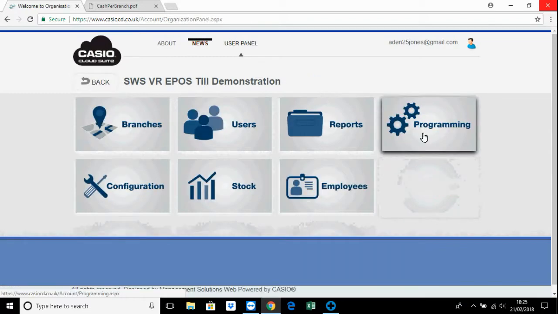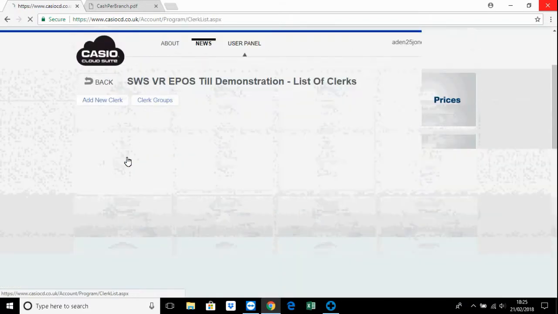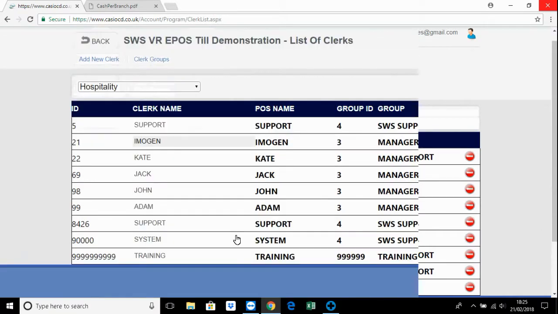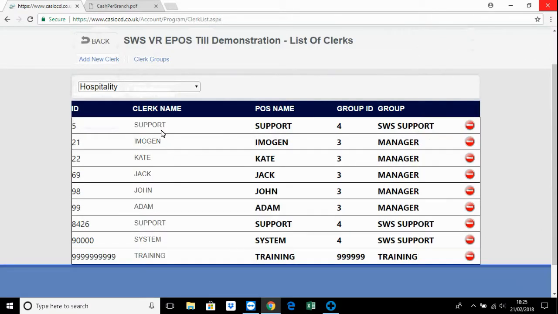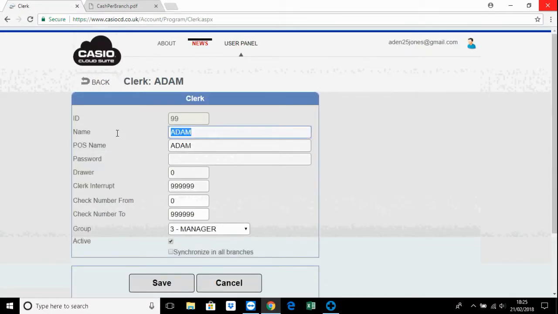And then within the main programming, we've also got staff. So if a member of staff leaves, you can just change the name, and it's very easy to do. So if Adam leaves with their key linked, you just change this to Jay. Jay's now going to be taken over as manager. It's as simple as that.